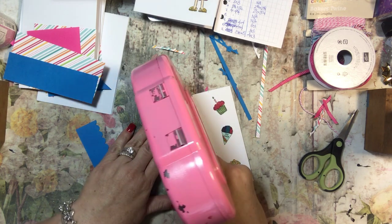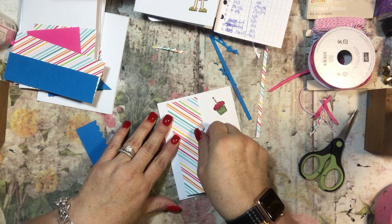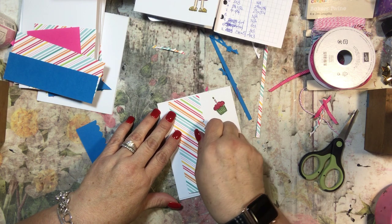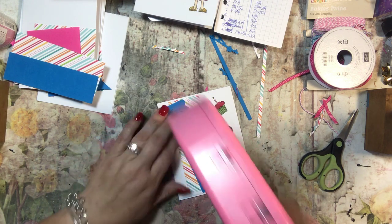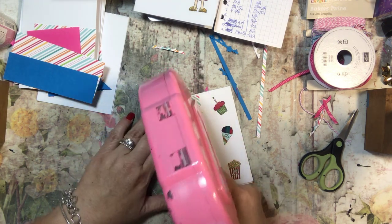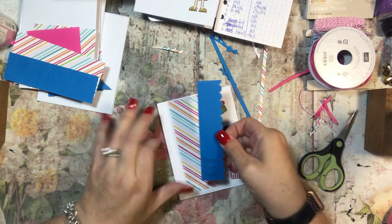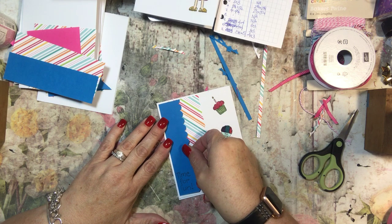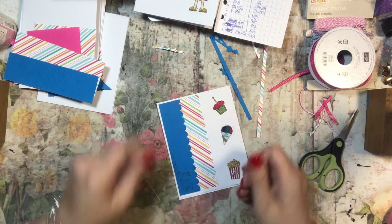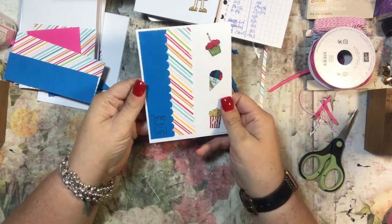So I'm just going to tape this down. There. And then I'll tape this down. I stamped on this side too, thinking it might be fun to have more time for fun, but I didn't like it, so I just used the other side, which is handy about the solid paper. So there's that one. That's cute.